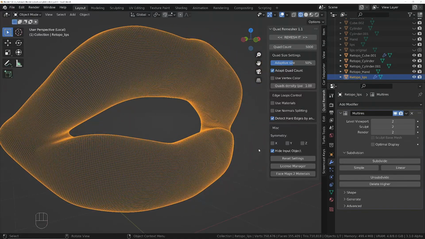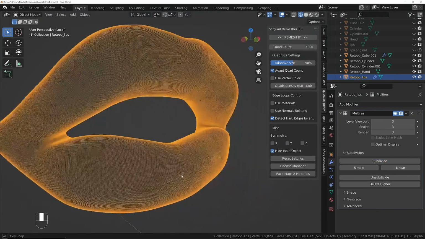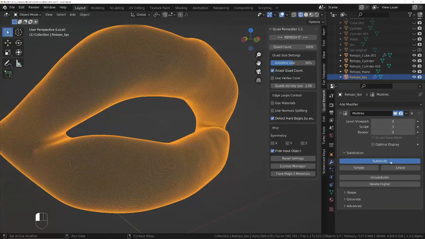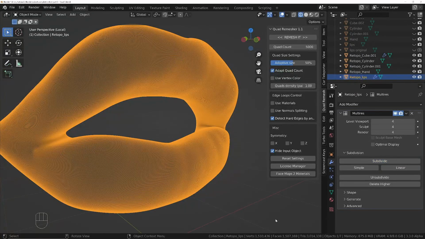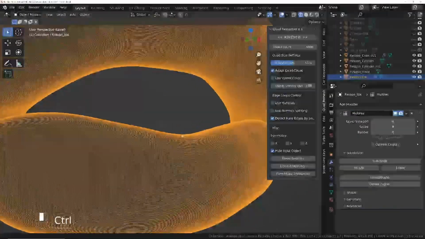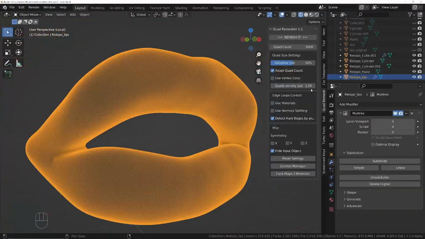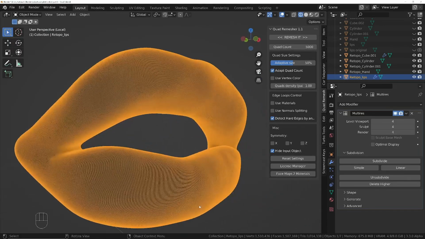I'm going to subdivide it until we've got sufficient resolution to give us lots of nice fine detail. So subdivide again. That's getting pretty good. Maybe one more time. So subdivide that again. We've got 1.5 million faces. We could probably go one more time, but I think this should be sufficient. So how do we get the original detail back onto this model?